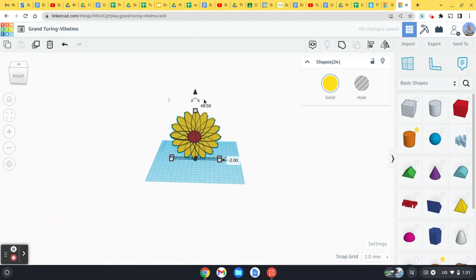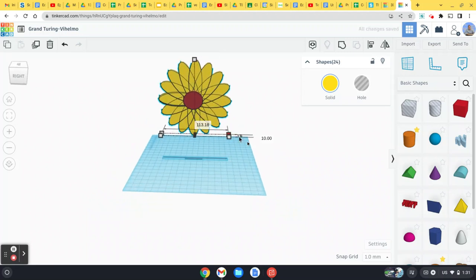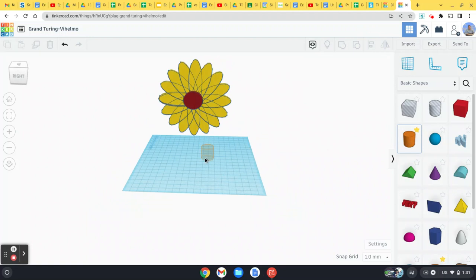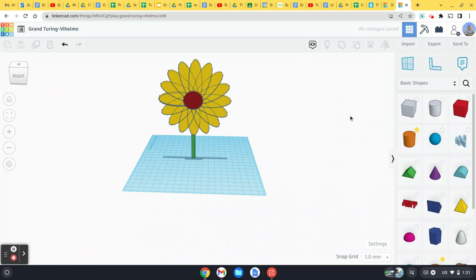Of course, we're almost finished now. However, we are going to need a stem and a leaf. That's right. For the stem and the leaf, guess what? We use the cylinder once again. Okay, the cylinder can be pretty much everything. So, like that. Okay, obviously that's going to be green. Okay. A little bit, right? Okay, that's okay. And now, quick little tip how to do a nice leaf.